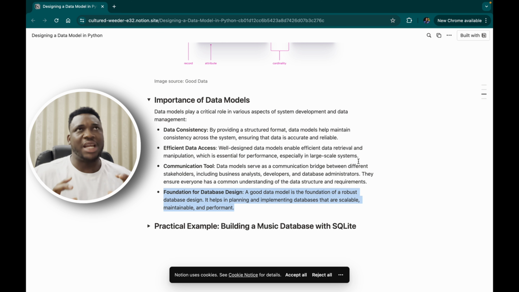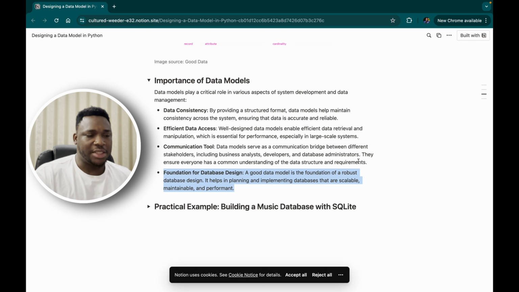You need to understand how this data is going to be stored and how it is going to be retrieved. Ask questions like who is going to use the data, how frequently is it going to be used, what are the systems that are going to consume the data, and what sort of reporting and analytics tools are we going to be using. It gives that kind of understanding as a foundation for database design.